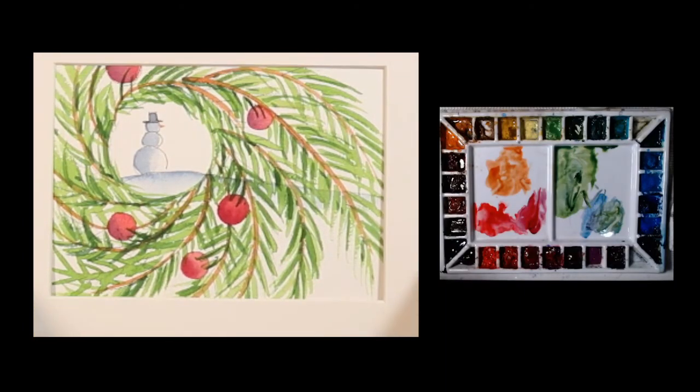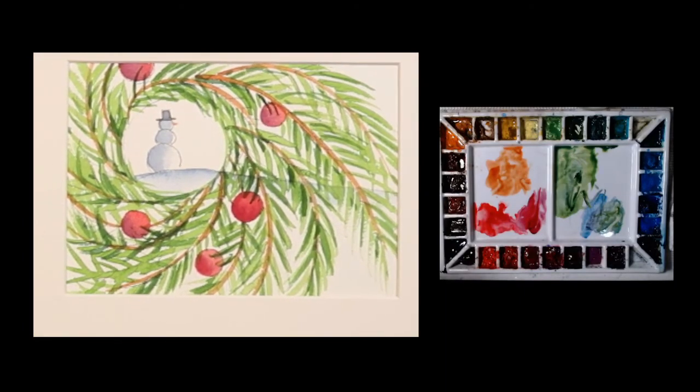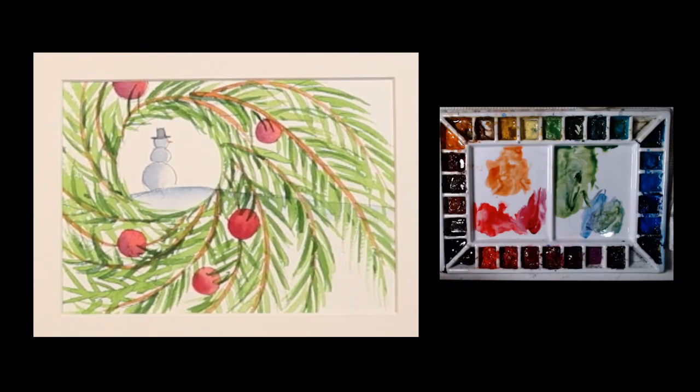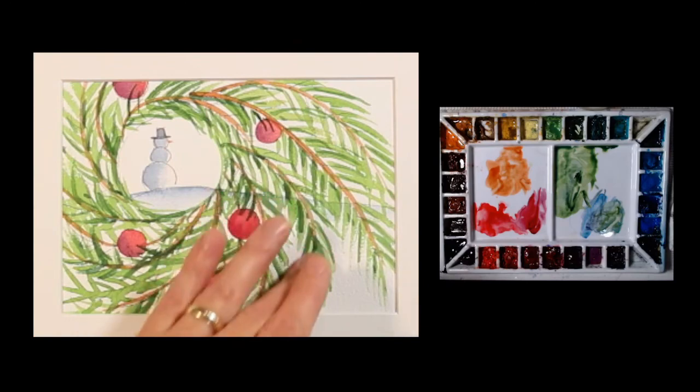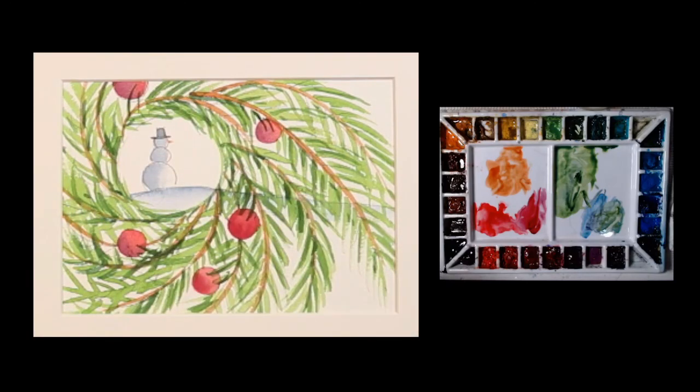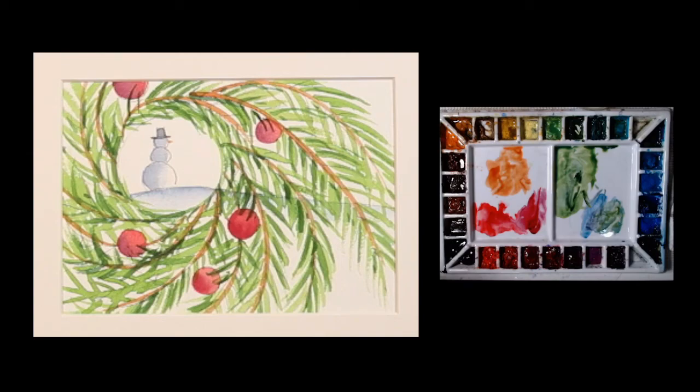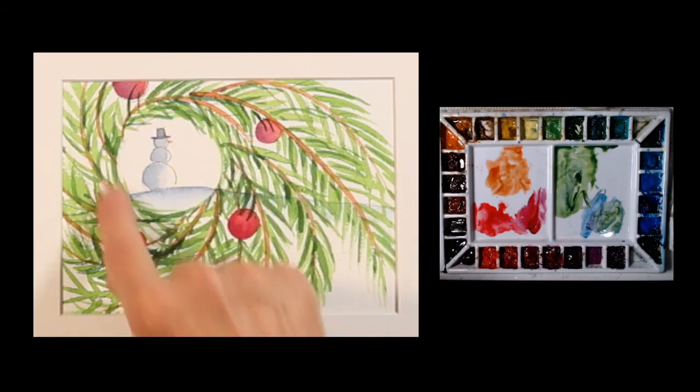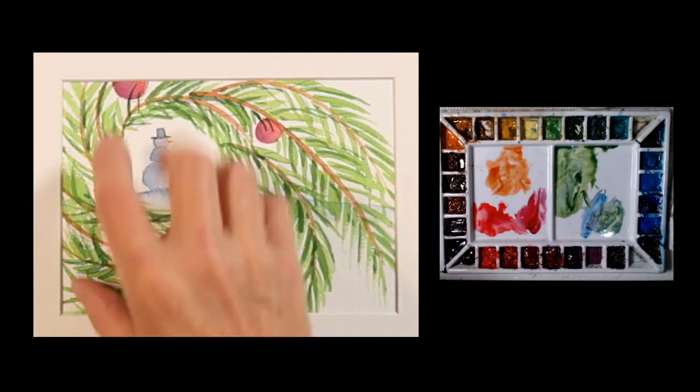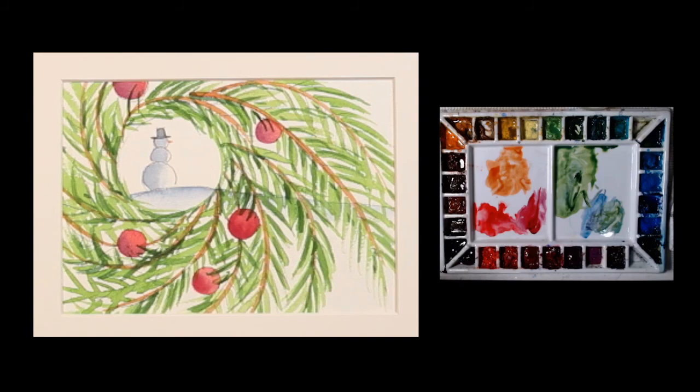I'm just going to put a mat around that. And there you have it. Very simple little card. You could put more of a wash over top of this if you wanted to lose some of this white and glaze that a little bit more if you choose to. But very simple, just putting a lot of linear marks down, making a porthole to look at that snowman. So I hope you enjoyed this and have fun painting. Thank you.